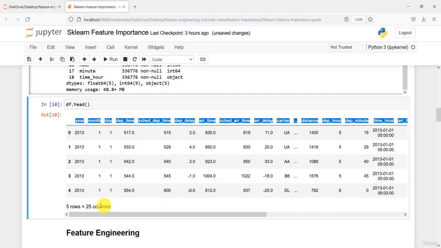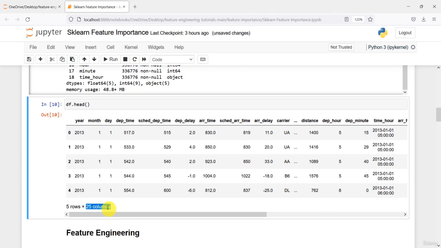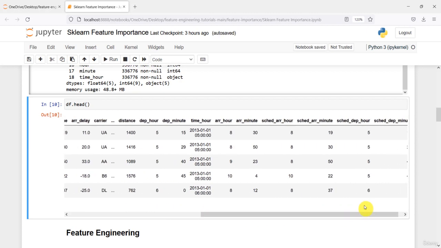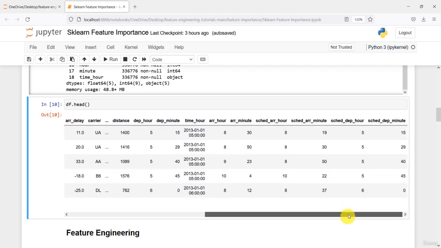Now, if you use all the features, in fact all 25 columns, for our machine learning model, then some of these are maybe not that necessary for our model. Maybe they are irrelevant, and maybe some of them are so relevant that they in fact have a high correlation with our target variable.